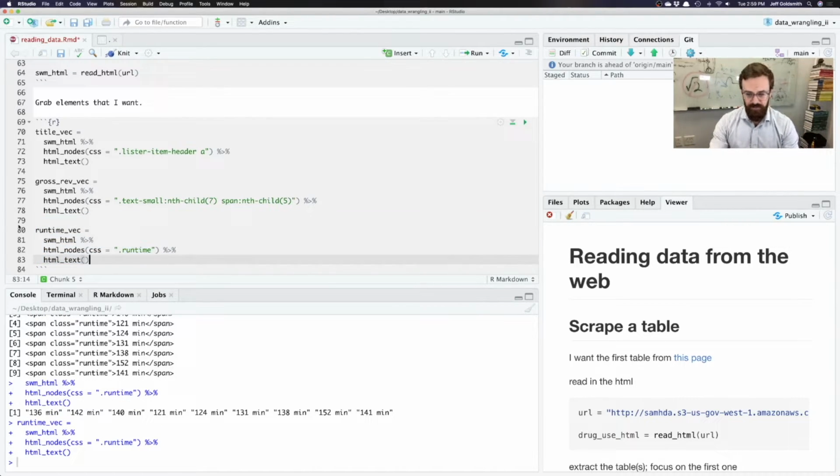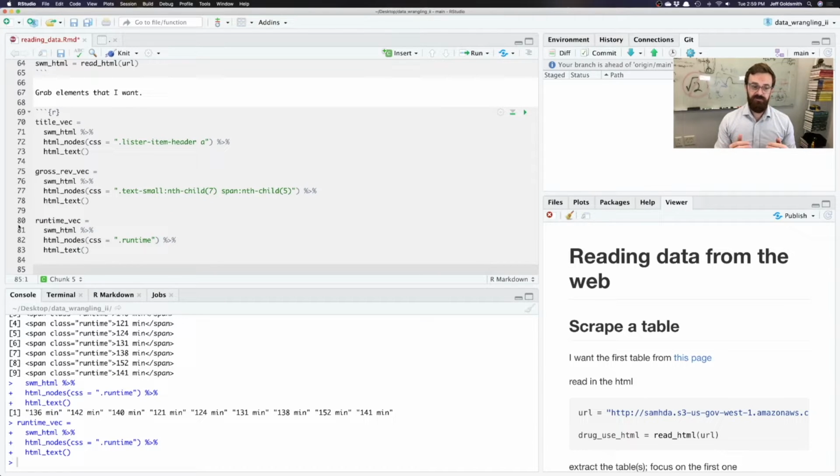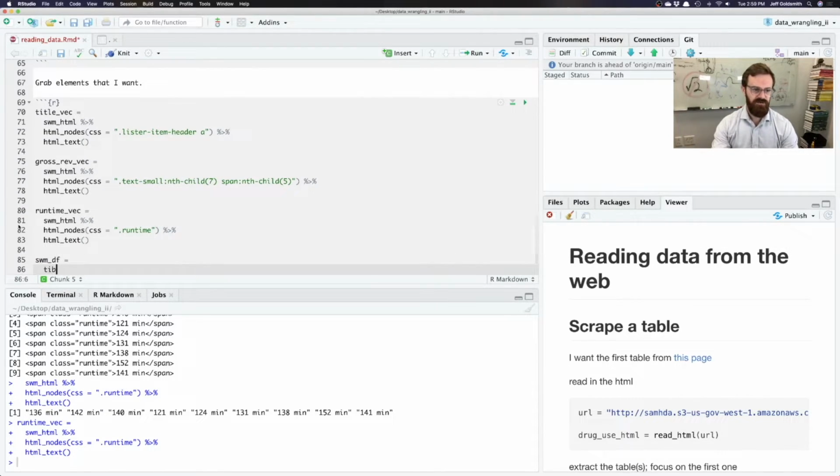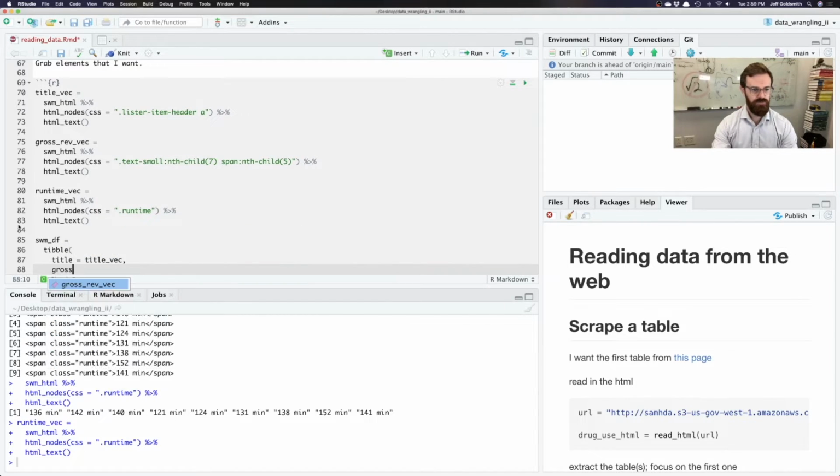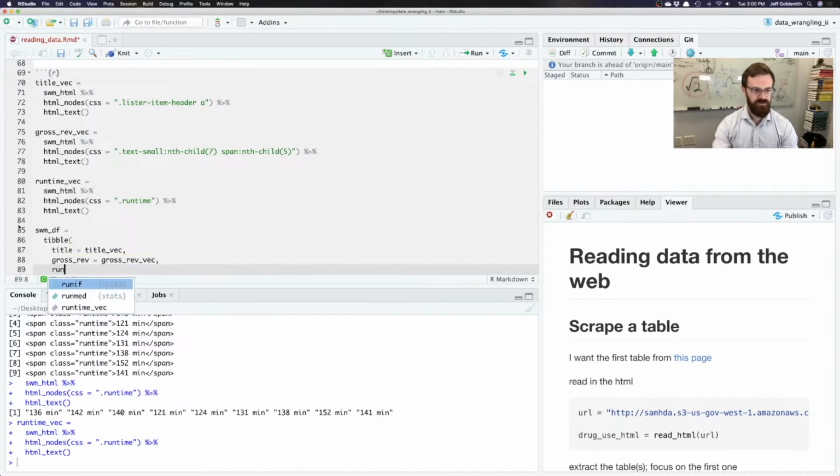Now, I got to be clear, it sort of bothers me that I have created 3 vectors. I've got a vector for titles and a vector for revenue and a vector for runtime. So I'm going to do a Star Wars movie data frame just to pull all of these together. And let's say the title is whatever's in the title vector, and gross rev is in the gross rev vector, and runtime is in the runtime vector.